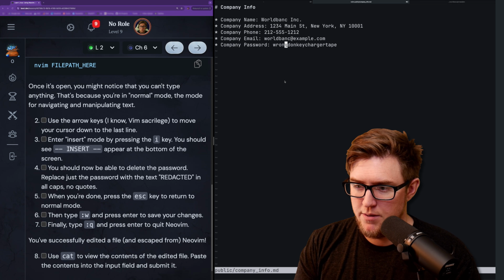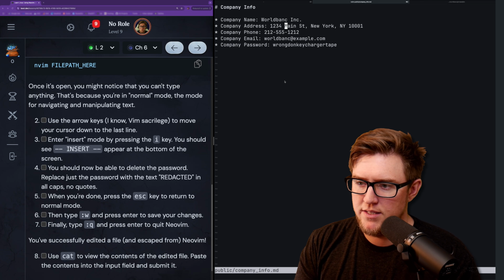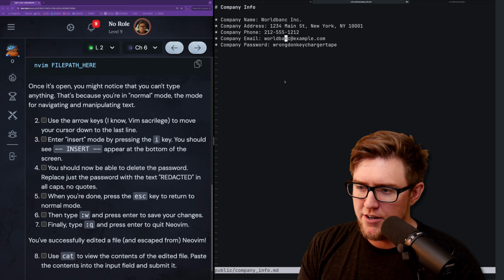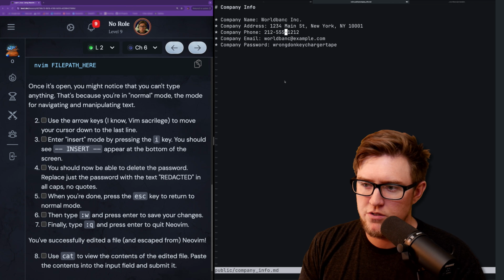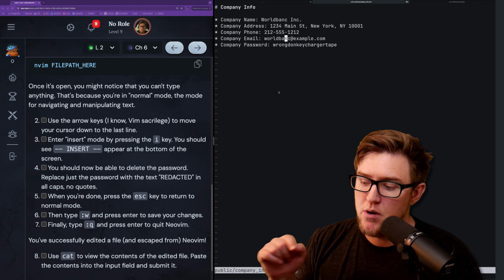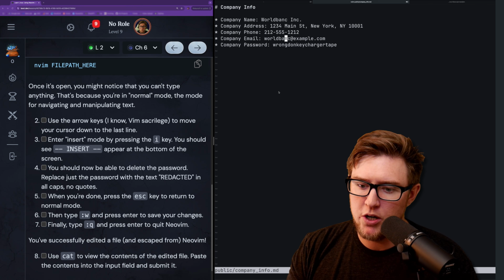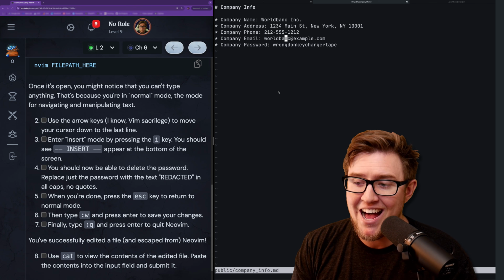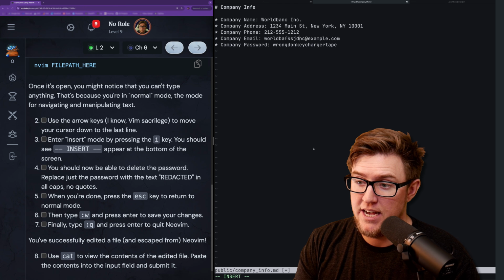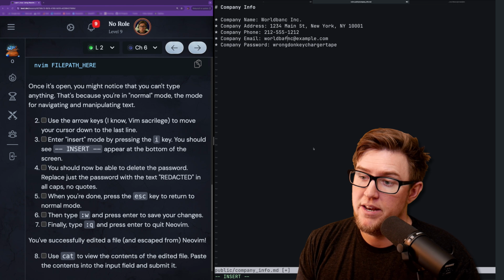This is very important. If I type J, K, what? It's like moving me around. This is why people get really confused in Vim. Typing letters, but they're not typing. My cursor is just moving. In order to type, we actually have to exit the mode that we're currently in, which is called normal mode, and go into insert mode. We do that by pressing the I key. So let's do that. And now here at the bottom, we can see insert. That means we're in insert mode. So now if I type, I'm editing the file.